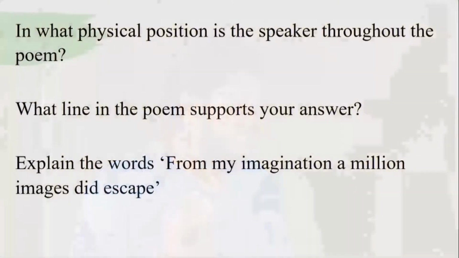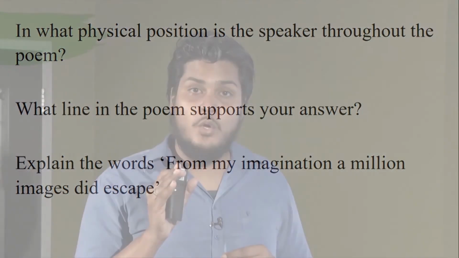And when it says explain the words, explain means your opinion. And you make sure you justify your opinion well. So you say, the words from my imagination, a million images did escape, explains the different things that the poet or the boy lying on the ground saw as a result of the shape of the clouds. You make sure to put in something to show you know what you're thinking about, because it's the shape of the clouds that gives us different images. You may even be able to see the way the clouds drifted.